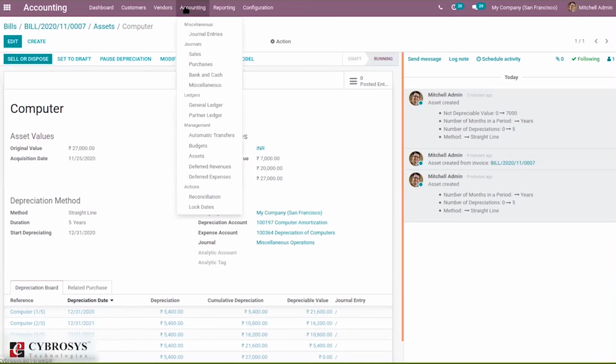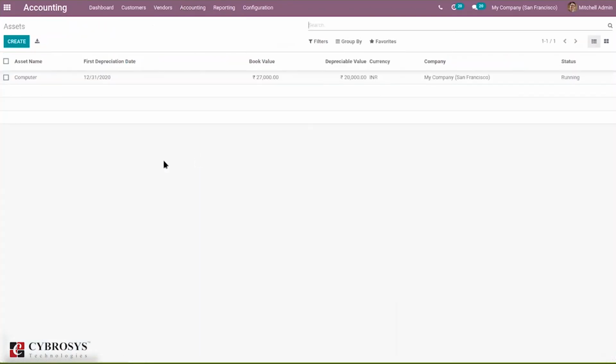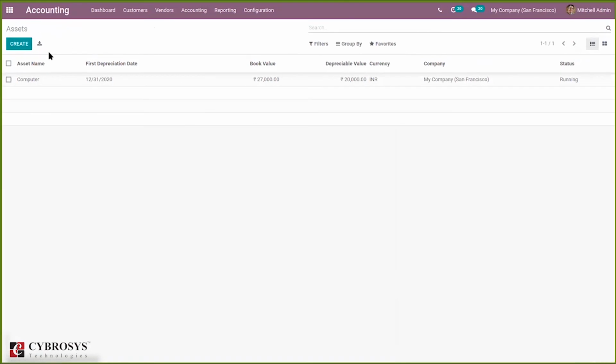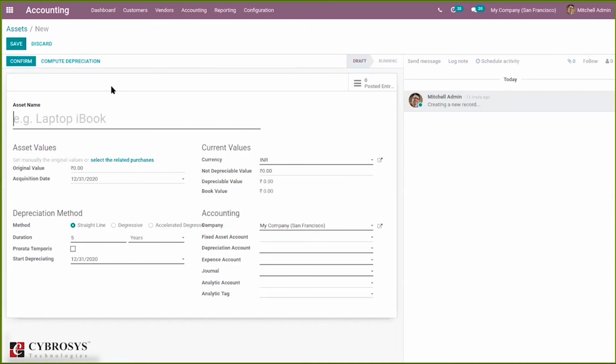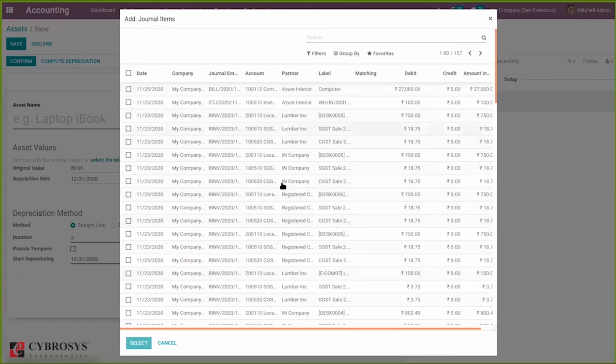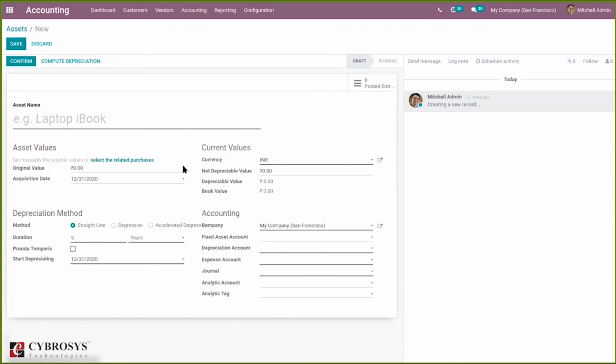So now let's come under accounting assets. So you can see, and again we can create a new asset by clicking the create button from here. Like here you can see select related purchases. So you can select the related purchases from here, and we can add the original value, then these details, and create our assets manually from here.